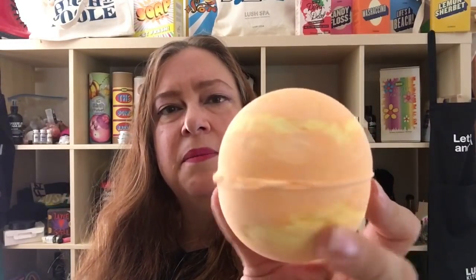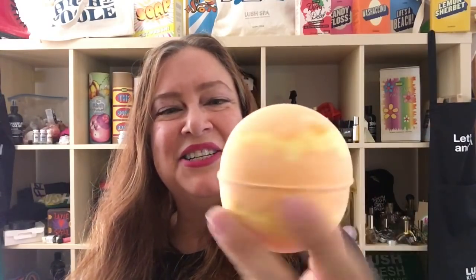So it's really great. Some people were saying that this kind of stained their bathtub, not permanently, but they had to do a little work to wipe it off. Here's something that a Lush president had told us customers on their forum many years ago. When you're filling up the bathtub, you squeeze a little squeeze of any shower gel, and then when it fills up, you can put the bath bomb in. What the shower gel does is it breaks the surface tension of the water a little bit and keeps that color from staining so much on your bathtub. It makes it easier to clean. So that's the Enchanter bath bomb.